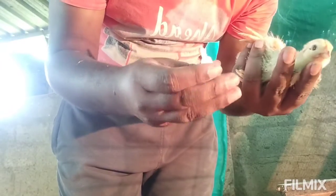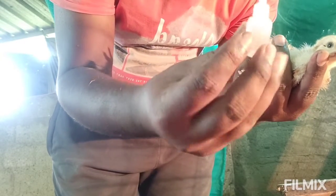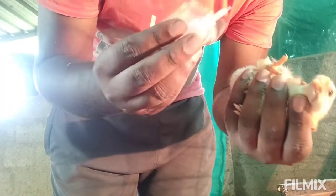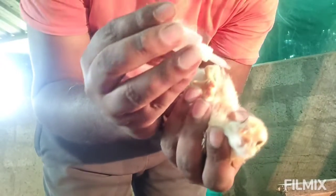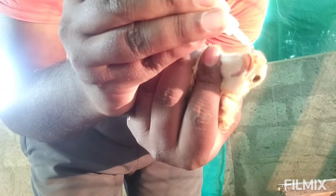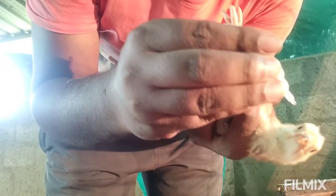Hey friends, now I'm applying the vaccination. This is the mixture of vaccination. Last time I applied to the right eye, so this time I'm going to apply to the left eye. See here. For eyes, one drop, per nose, one drop. That's it. You have to hold this and keep for eyes one drop.